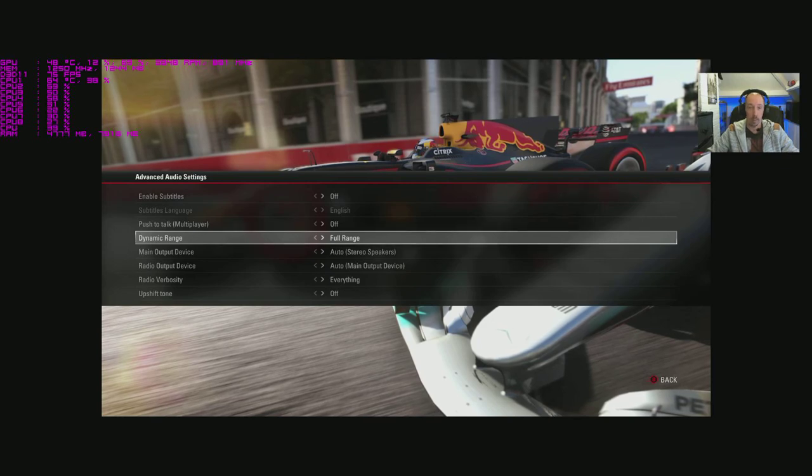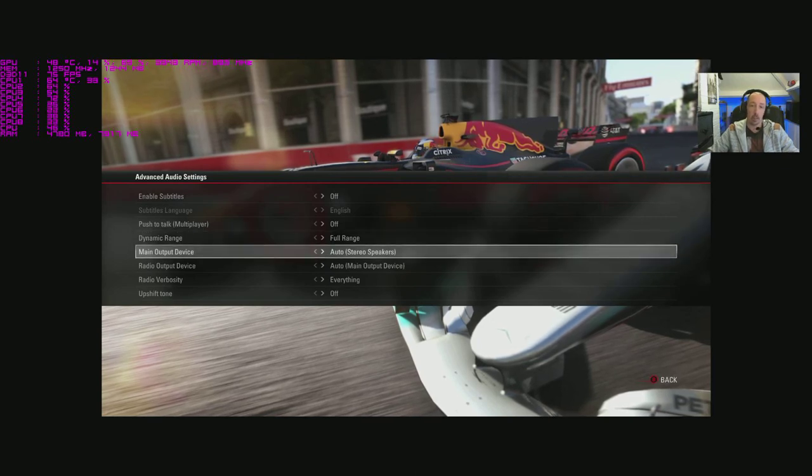There we go. Main output device. I'm on stereo speakers, as you can see. It recognizes my headset as stereo speakers. It's a USB headset, this particular one, so maybe that's it. It does work on 5.1, I have tried it. Now, it doesn't have Dolby Atmos, and from what I can gather, it doesn't have 7.1, but it does have 5.1 and stereo and also a three speaker setup, so two satellites and a sub seems to be supported as well, which is quite nice. So we've got a radio output device, you can have that output somewhere else. Yeah, let's do the test there.